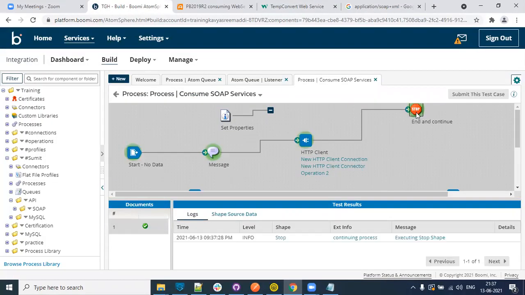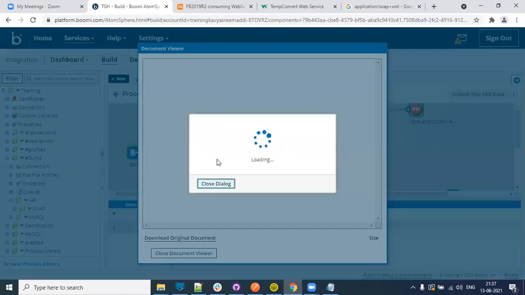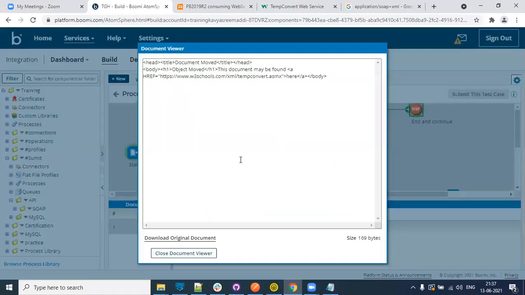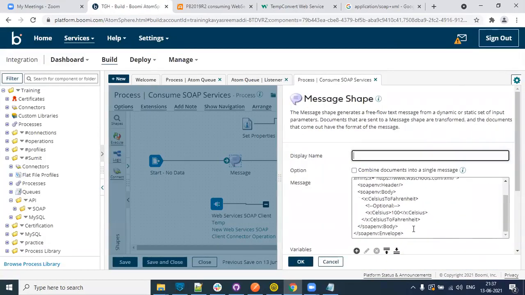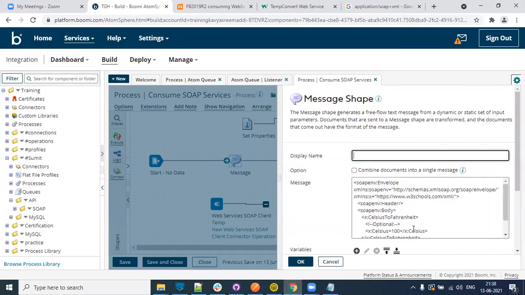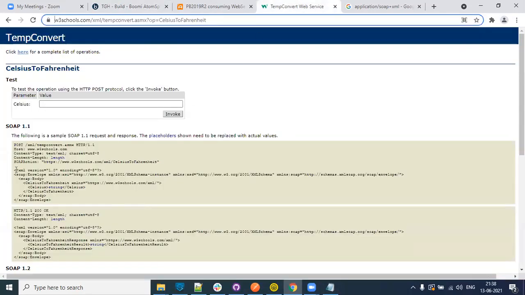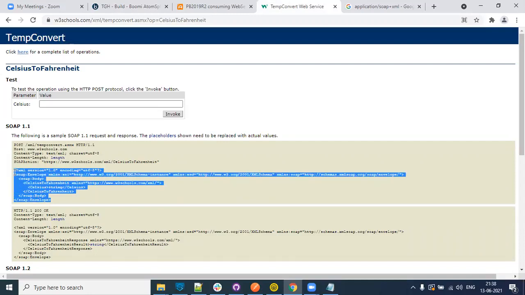We'll come to the stop shape. Let's observe. Something is going wrong here. So we'll go back. I'll just copy this request and we'll try once with the same request.